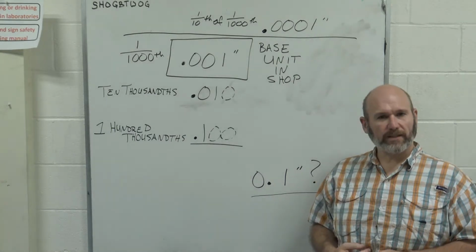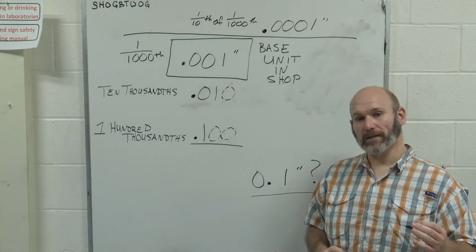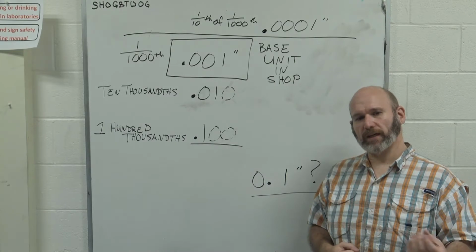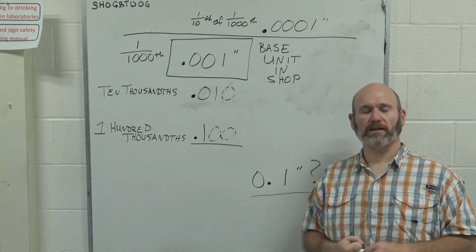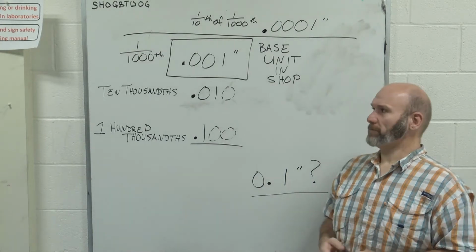In the plastics industry, the thin film plastics industry, you'll hear it referred to as a mil. You may see that on plastic bags, plastic sheeting, rubber gloves, or latex style gloves. That's where you would likely see that as an inch.